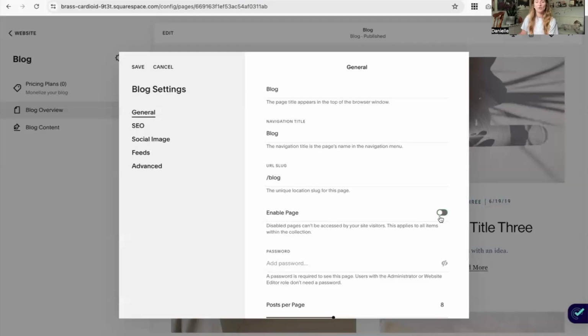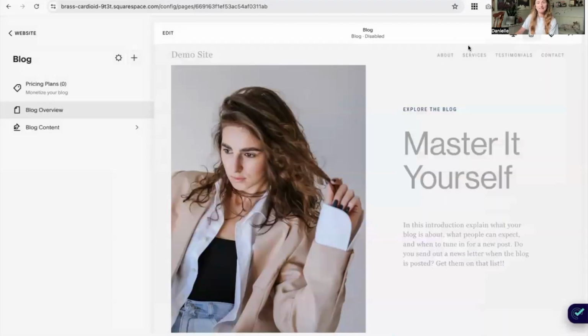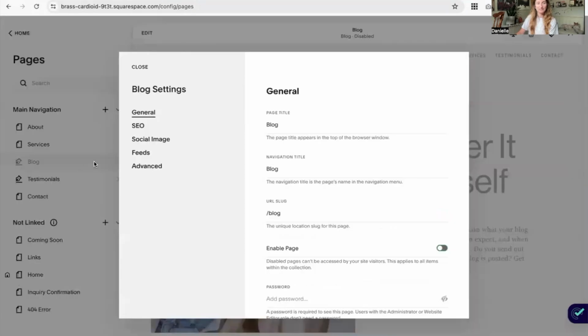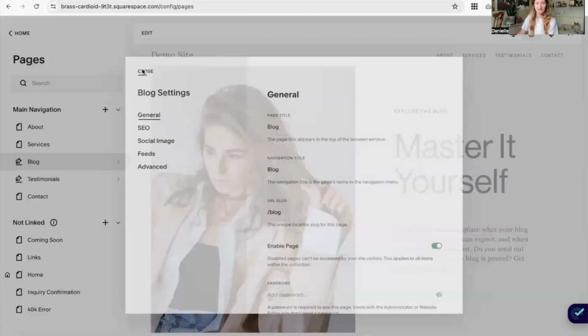If it's enabled and it's on your header, anybody will be able to click it on the header. So let's say we're not going to have this enabled. We're going to save this and you're going to see it's automatically taken off of your header, but it's still here under your main navigation. Now let's go back and we can click the settings from here and edit all of that same information as well. We're going to enable that page and it automatically will be shown once you press save. It makes it go live.